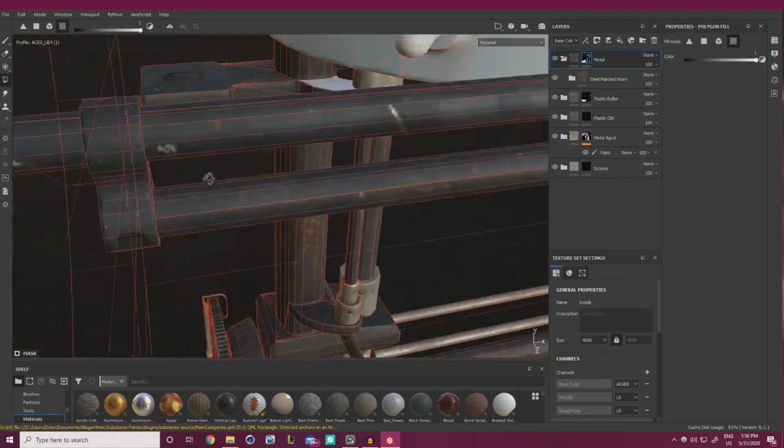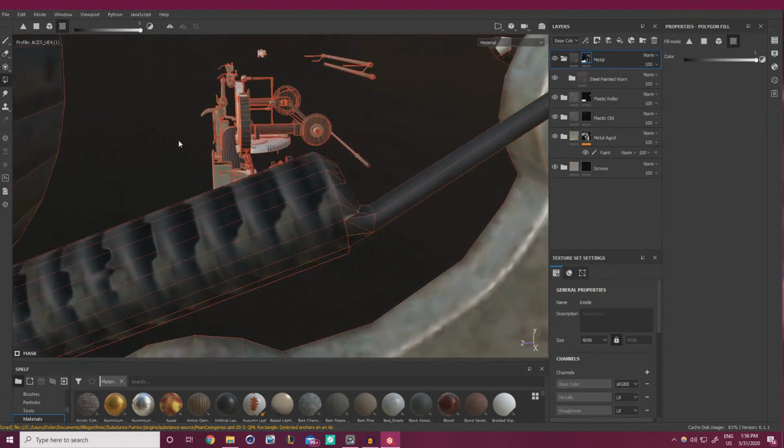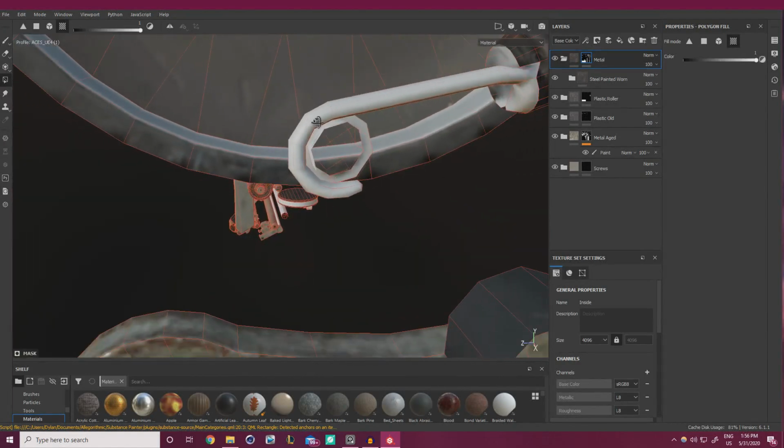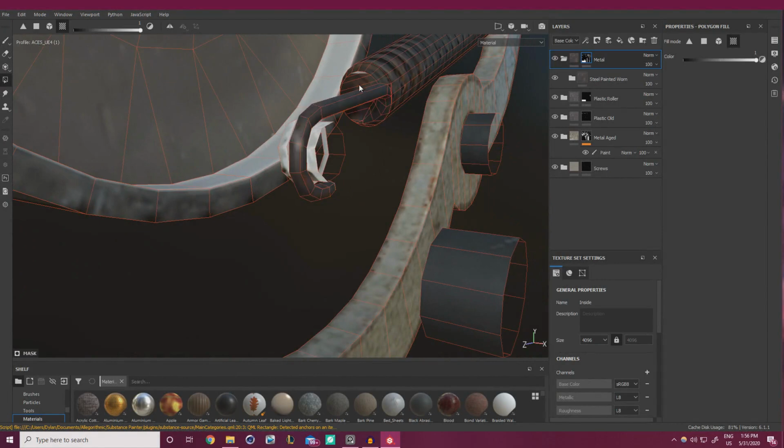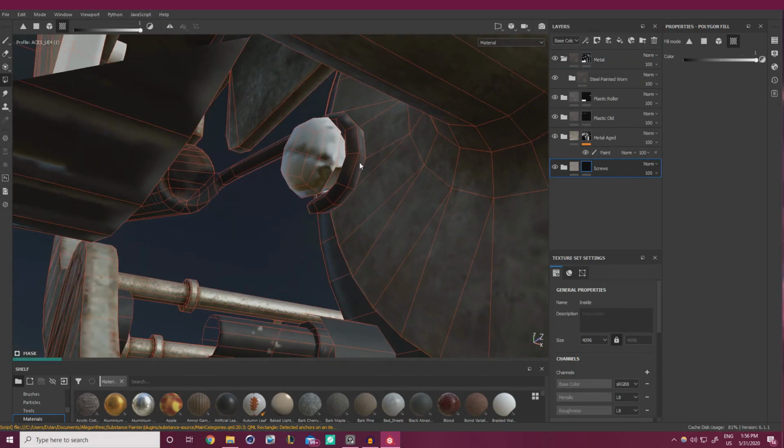I gotta say, the springs turned out a lot nicer than I originally expected them to. They're by no means perfect, but they're pretty accurate. We have this screw, which I'm going to add to the screw layer. We haven't used the screw layer yet since we've opened it, so it's just going to take a little bit longer to warm that up. So let's just go ahead and let that do its thing.